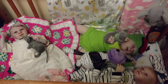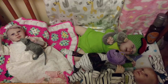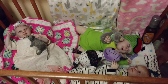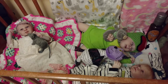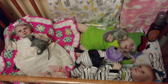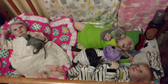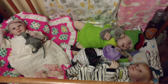They're so much fun. I know not everyone is into the alternative babies, but for me, Halloween is literally my favorite holiday. Yes, over Christmas. Halloween is a fun time for me. Christmas tends to be stressful because of all the gift buying and the rush, the hustle and bustle, and all the stuff you have to do to get ready for Christmas. Halloween is just so easy to me, a day of fun and dress up and being somebody different. I've said this before, but that's just in case I have some new folks. Yeah, that's my favorite holiday.